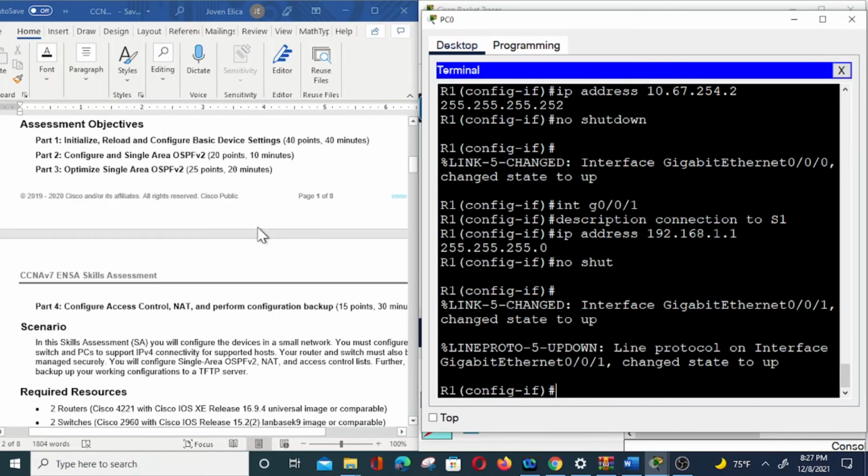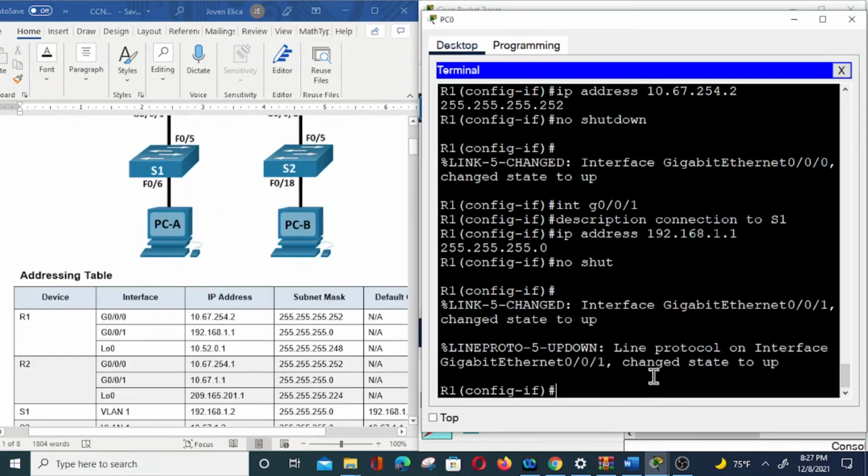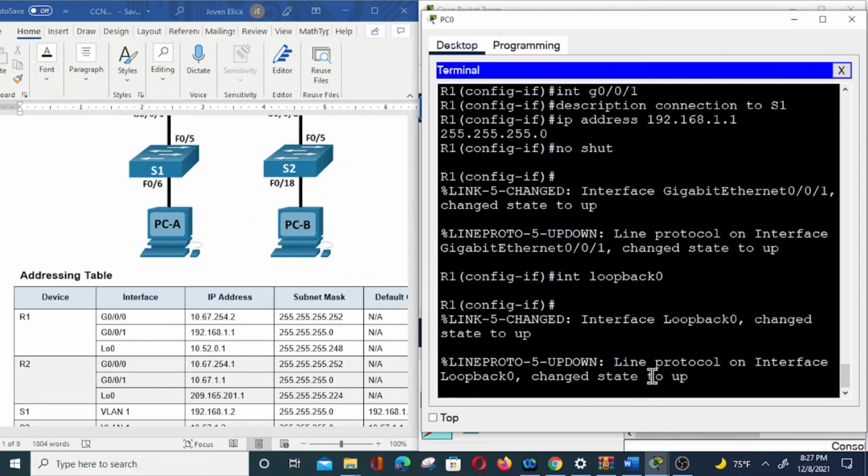The loopback address of router 1: interface loopback 0. So we have the loopback 0 there.